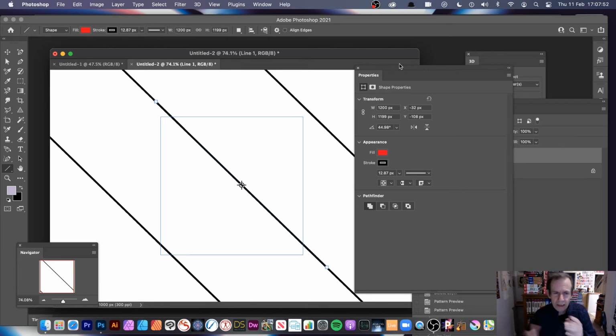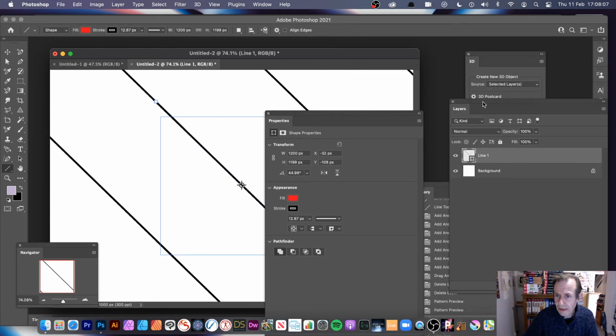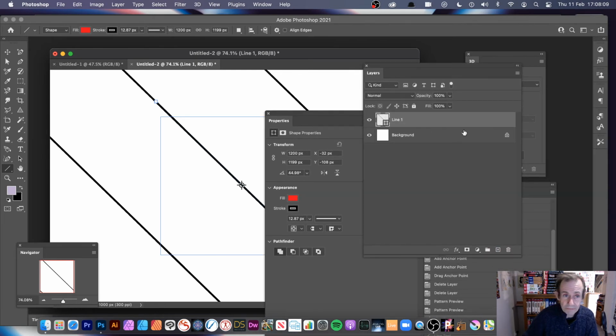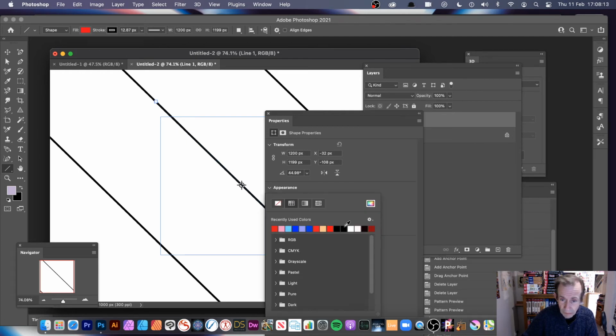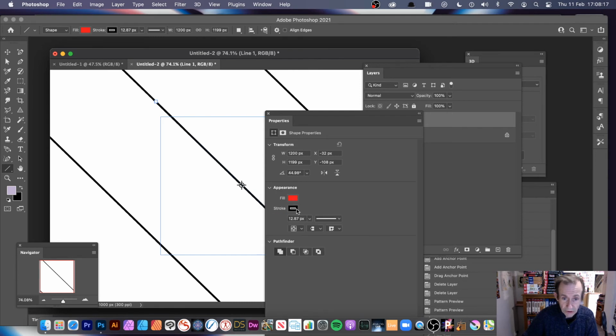But it does mean that it's a bit more fiddly. And I think if you do hundreds of lines, it's probably best to make them not visible, because sometimes I find that I'm starting to think, which line am I actually working with? Right. What you can do with that line, as long as you just go over here to layer, select the line, make certain line selected, and you can change the fill. If you want a green one or blue one, you can change that just here using the fill there.